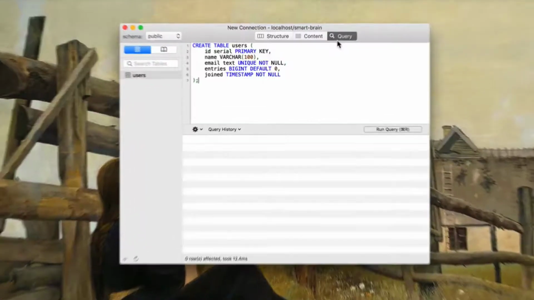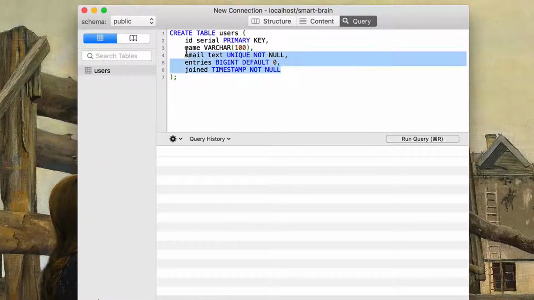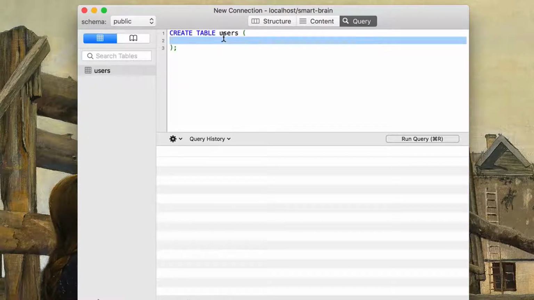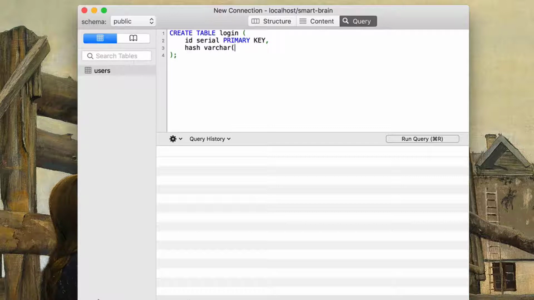Let's create that. I'm going to go back to the query, remove this, and change it to login. And this login will now have an ID, once again, of serial. And the serial data type will just increment. It'll be a primary key. And we'll have a column hash that has a variable character of 100, once again, because we know that bcrypt always gives us a certain length hash, and it'll never be over 100 characters.